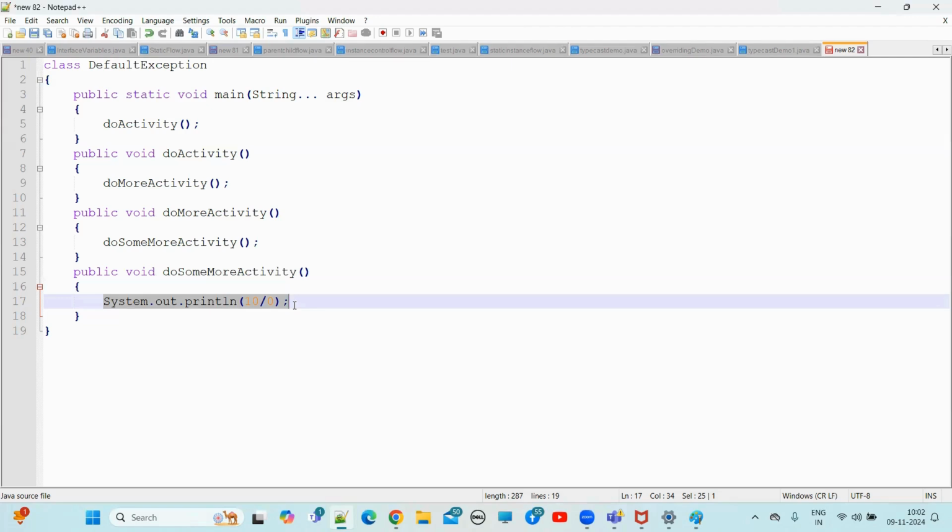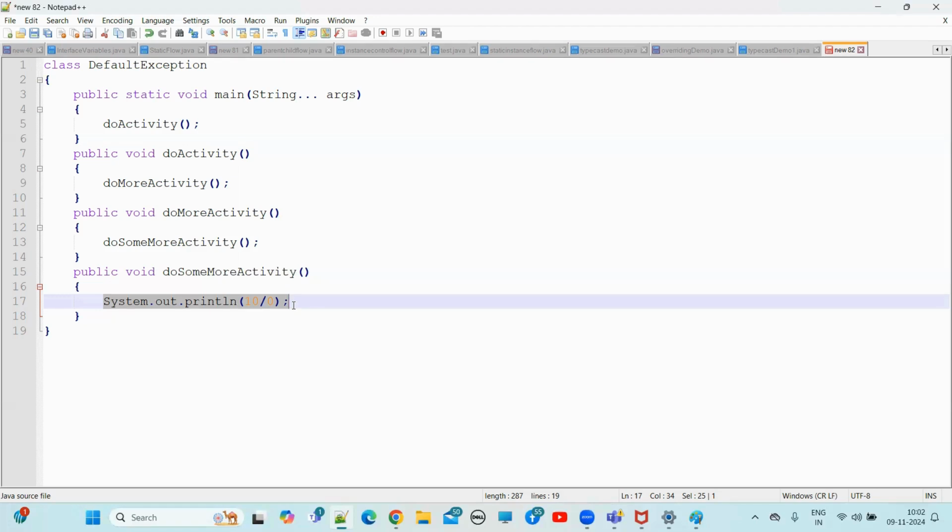Once the exception is raised, the method in which it was raised creates the exception object and hands it over to the JVM. Now the JVM will check the particular method where the exception object is created.